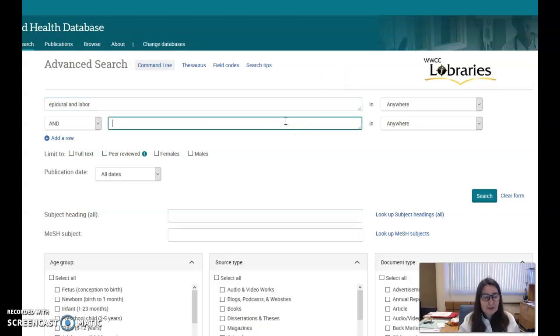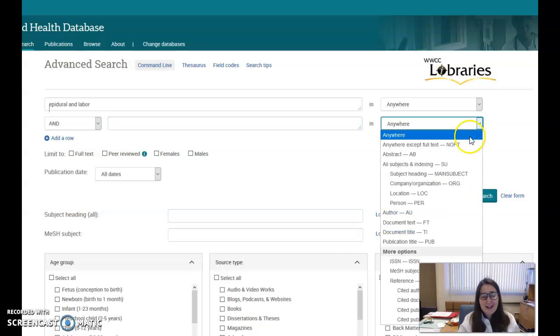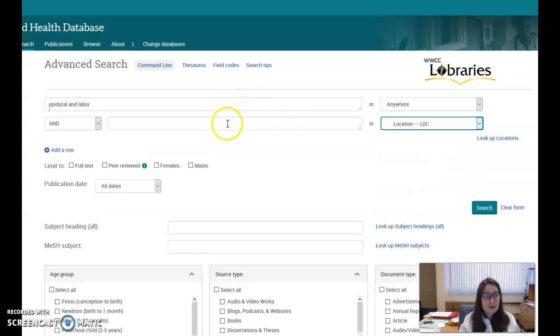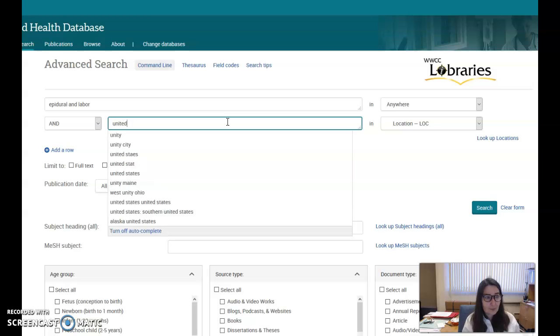One of the limiters is location. It can be published anywhere, but say the study was published in a Canadian journal, as long as the study focused on a nursing practice in the United States, that's okay. So it's kind of a tough one to really narrow down. You can try location and the subject heading. That sometimes helps. Sometimes in the abstract, it helps. I've had to go back and forth because I've had different experiences with both. So we'll go ahead and try location at this point. Put in the United States. I cannot type this morning, as you can see.